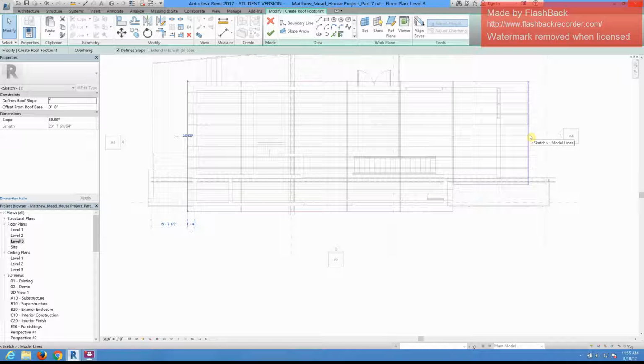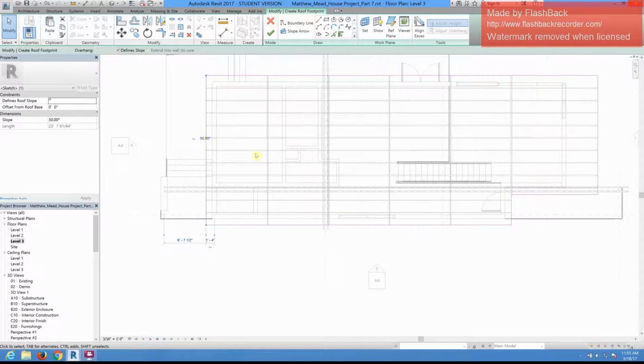If I select both of those lines, it's going to start the slope on both sides and create a gable. I'm probably going to talk about more complex roof shapes next class as we're running a little short on time. But by the end of this class, you'll be able to make flat and sloped roofs.